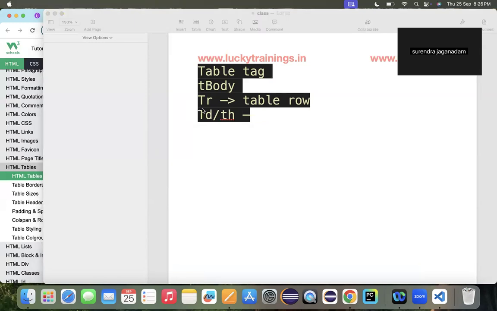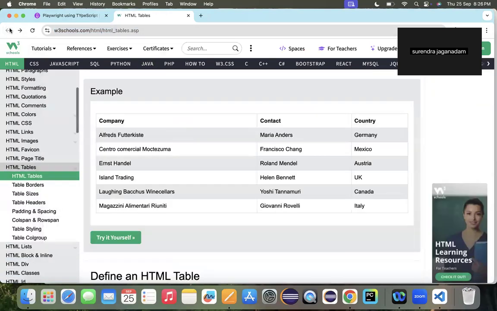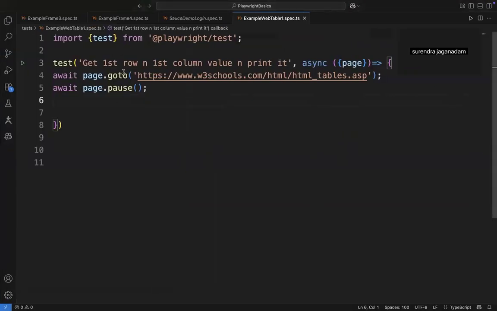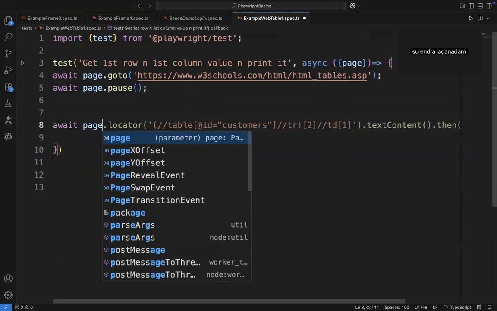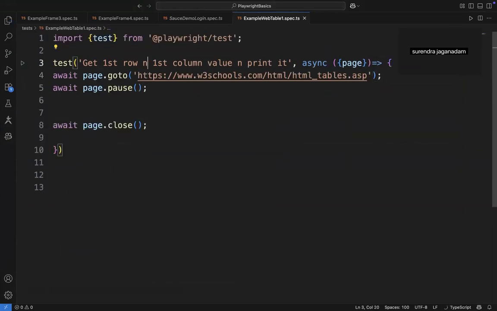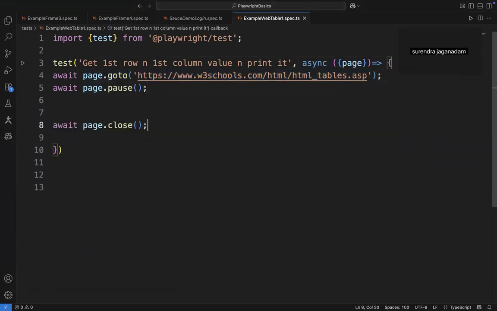So what I want to do right now, as per my current requirement, is retrieve only this particular value, which is my first value. I need to write a program that retrieves the first company, which means the second row, first column value. All right, I have created a sample program, guys. This program has a test in which it opens this particular application and then has a close. That's it. To save time, I just created this file.